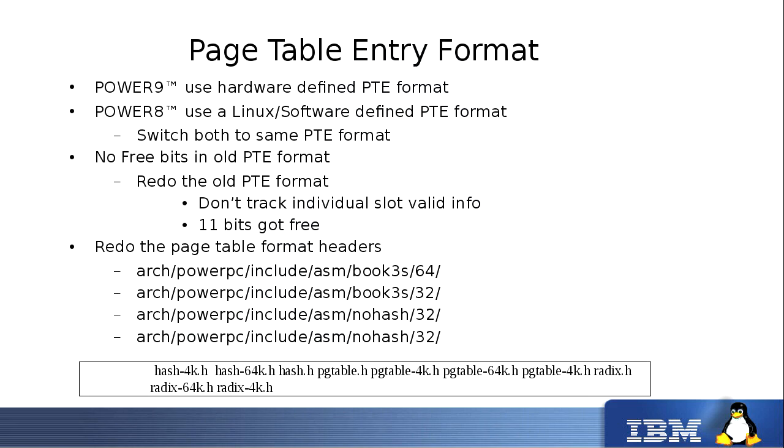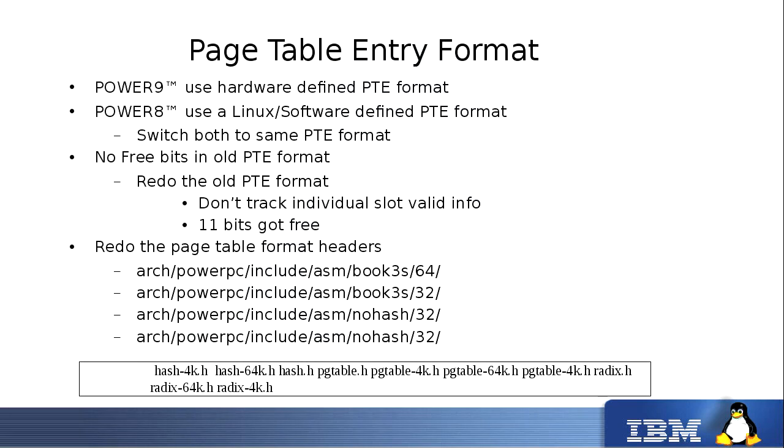As I said, one of the reasons why I introduced all that slot tracking and the 4K page size was to talk about this. You can't do any of that now, because we can only have one page table format, which the Linux core MMU memory model deals with. So we simply cannot track a lot of slot information and other details in the Linux page table, because in the case of Power9, that page table entry is defined by hardware and hence you don't have that many free software bits. If a page table entry is defined by hardware, what we essentially have is a lot of hardware-defined bits, and they leave some, like 4 or 5 bits, for you to use as software.